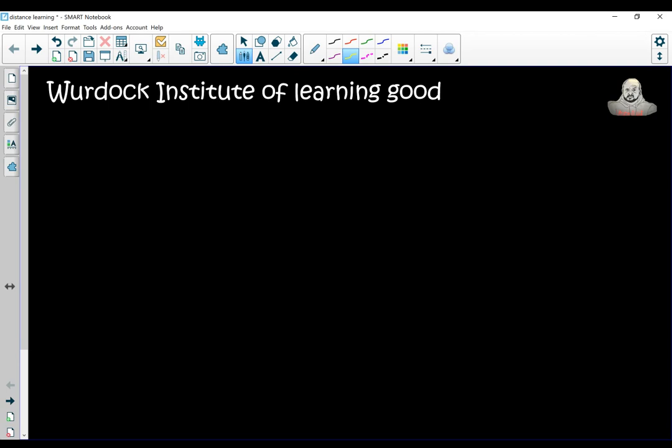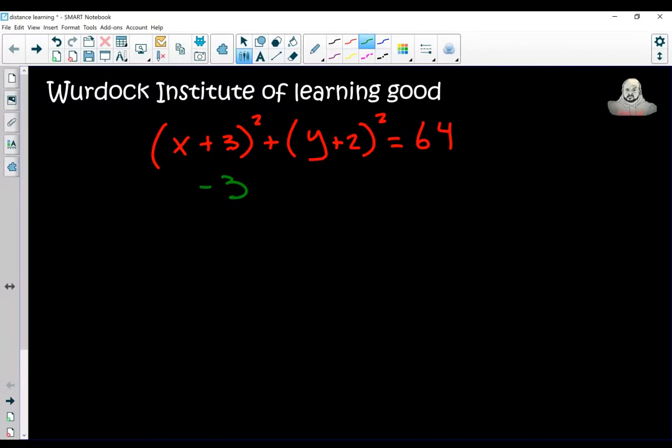So here's another equation. x plus 3 squared, plus y plus 2 squared equals 64. You can quickly identify the center of this circle is located at -3, -2, whose radius is the square root of that number. It's 8. They don't always give you a nice perfect square here, but oftentimes they do. That part of it is easy. Sketching the graph may take a little bit more work.